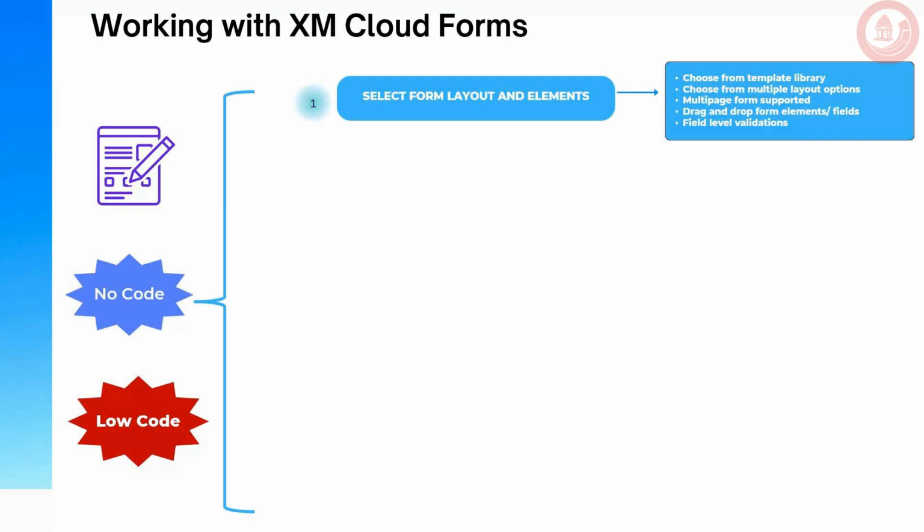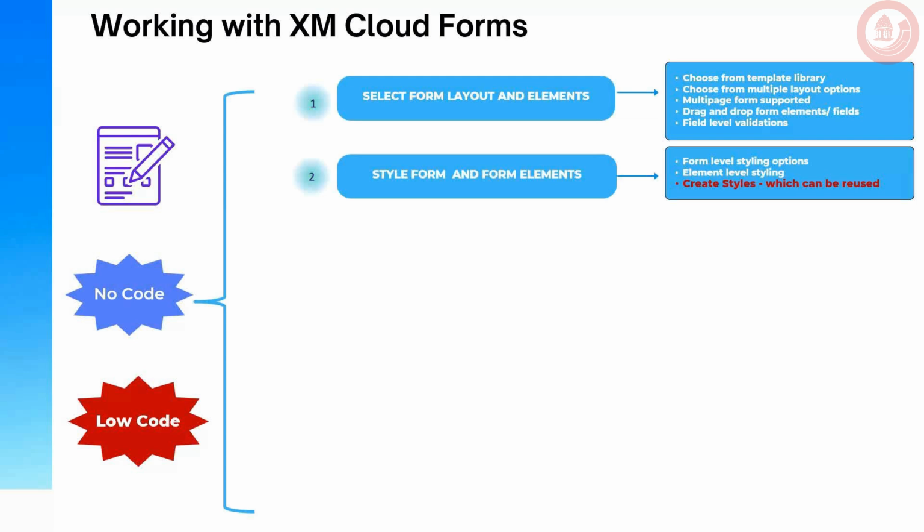One important thing here is that we have to live with the fields currently available in the XM Cloud Forms app. We just cannot create any custom fields, which we have mostly been doing in the past. And while you are dragging and dropping the fields, you have the option to set up field-level validation. You could show or hide fields, depending on your need.